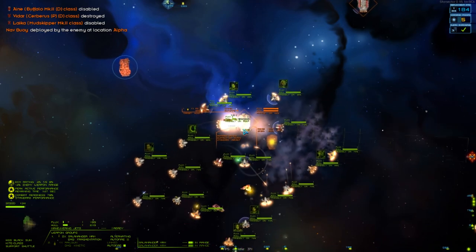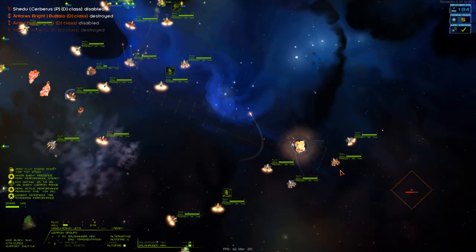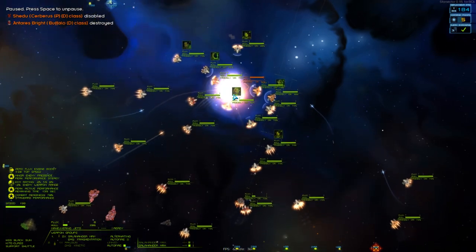We're just gonna hold this down. I don't even know where my ship is anymore at this point. Where is my ship? There it is. Okay, I found it. I did not have my shields up and I took a lot of damage. Oh, where's the last guy? He's right here, isn't he? Oh, there he is. There he is, shields up.